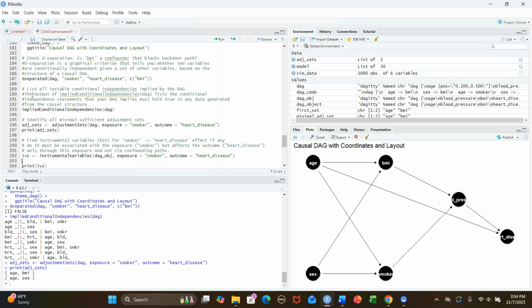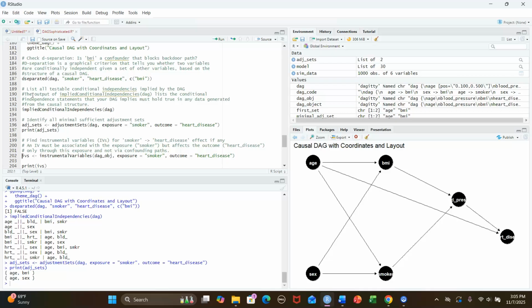And also we can find the instrumental variables. An instrumental variable must be associated with the exposure, smoker, but affect the outcome only through this exposure and not via confounding paths. So what this means is, is there any variable that is associated with smoker and heart disease, but only influences smokers?